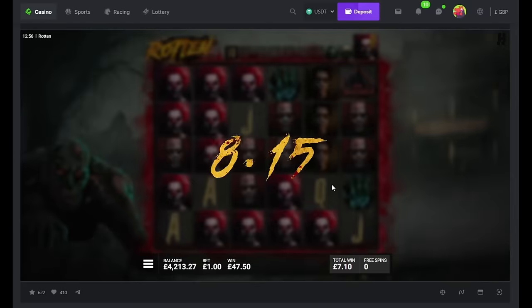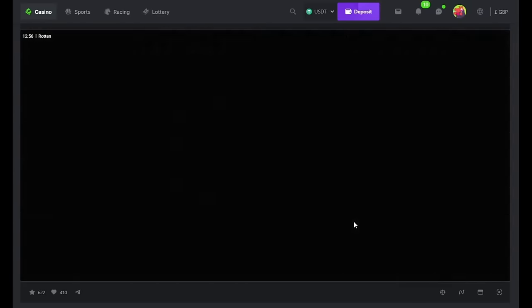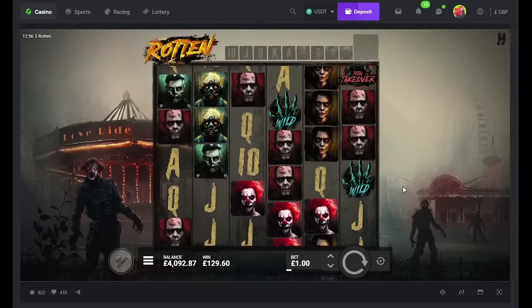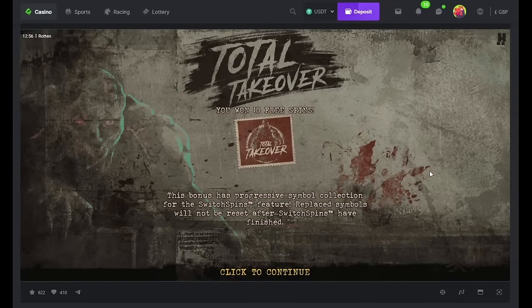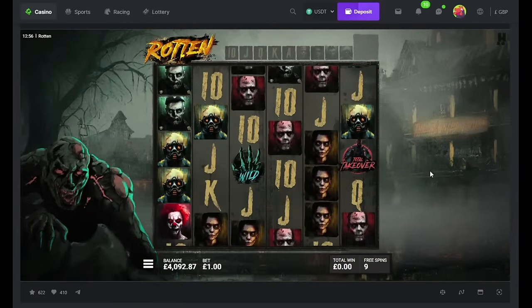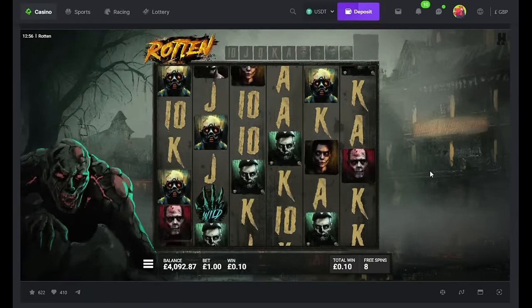Shite. That line might be alright down there. Yeah, it was. 129.60. It's still bonk. I'm going to do one for the road. Then I will run the fuck away. Balance is a bit up and down on this one so far, isn't it? Yeah, you need an early one.